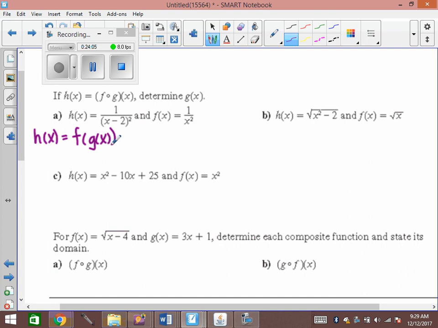Now, when we did it as product and quotient and adding and subtracting, we could just fill in and solve, right? Not the same with composition, because you can't undo a composition, okay? So you're going to have to look at what you have. So h of x is 1 over (x minus 2) squared. We agree? And then g of x we don't know, so we're going to leave it as g of x. So we're going to plug g of x in for the x's in f, right? So we're going to get 1 over g of x, squared. We agree? So what would g of x have to be in order for this to be true? x minus 2. That's it.